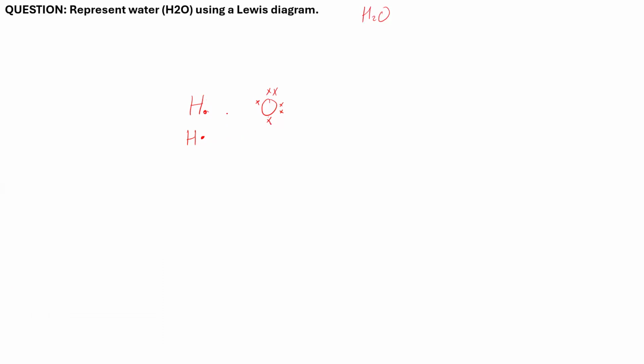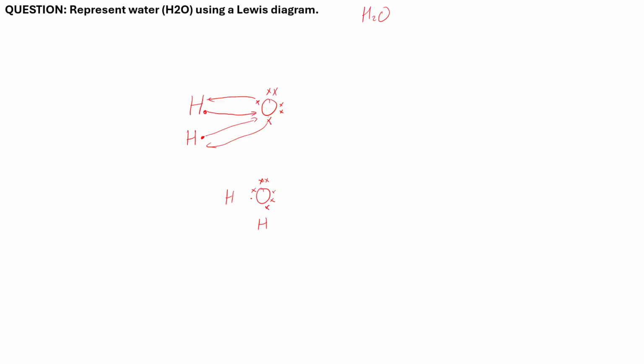So this hydrogen will share its electron with oxygen, and this oxygen will also share its electron with hydrogen. The same applies here. This will share its electron over there, and this will also share its electron over there. Then we're going to have something that looks like this: H, O, and another H over here. So we have these 4 electrons, 1, 2, 3, 4, and then we have this one over here and that one over there.